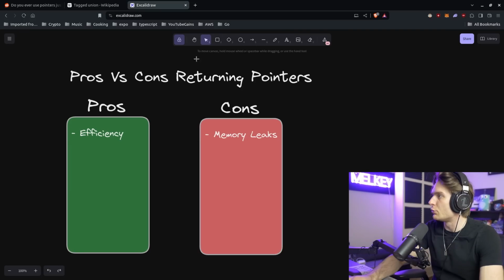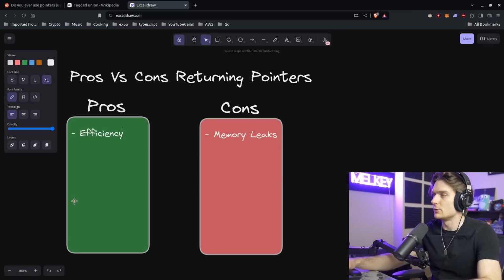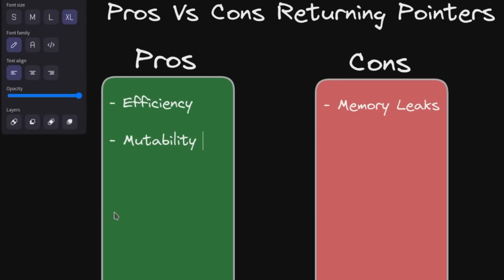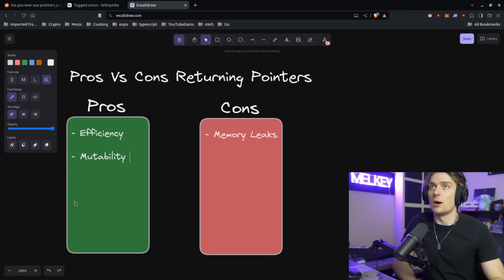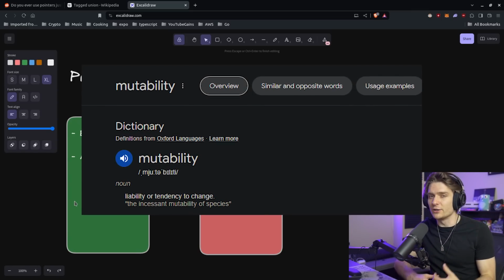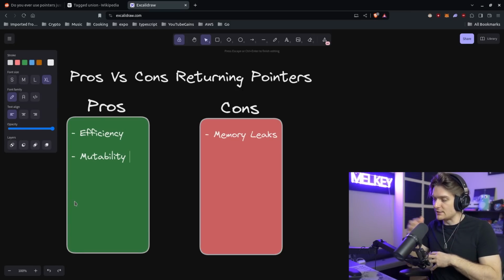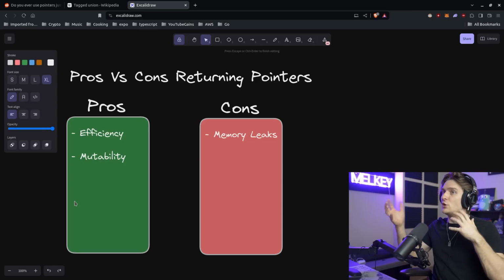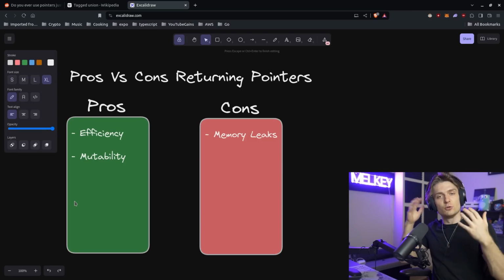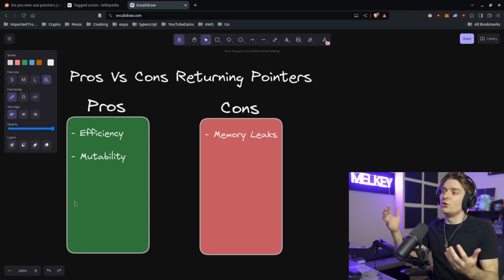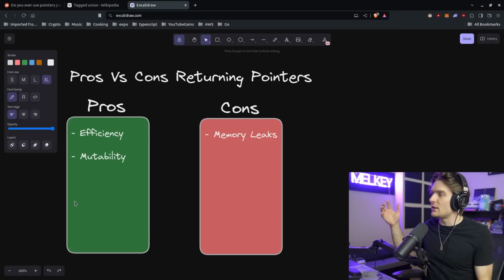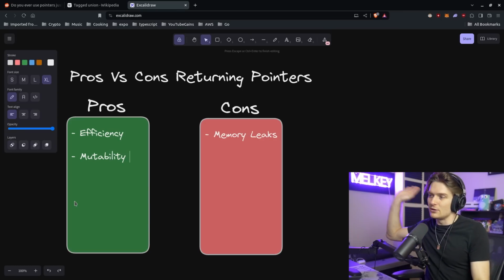All right, another good point to add in the pros column, and I've already mentioned this, is mutability. If you're passing in the actual pointer of a struct with a bunch of different data fields and you make a modification, you can mutate it. Unlike a copy, where if you pass in a copy of a struct, make a modification, return the struct, and think that field has been updated and reference it down your code, you could run into some pretty nasty gotchas. Passing in a pointer to your struct allows you to mutate those fields in place, and then you're free to do whatever you want with that modified struct.